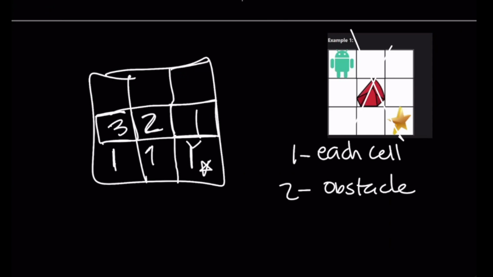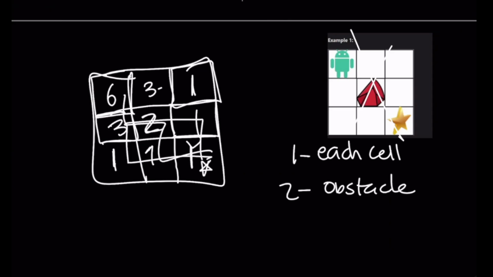So what about here? There's only one path. For here, there's three, right? You can go here and then down, or you can go here and then like this, or like that, right? Here it's 6 because you can go once and then 1, 2, 3, or you can go down 4, 5, 6, right?